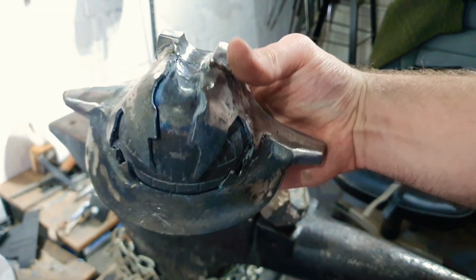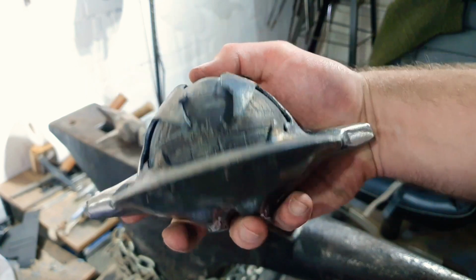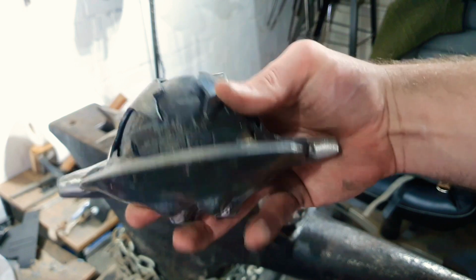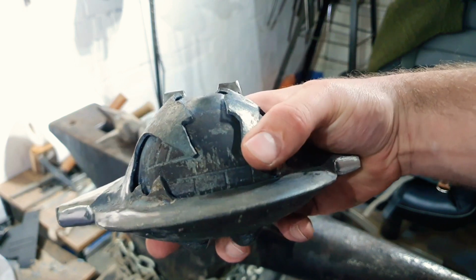I think I'm going to whack it back in the forge just to give all of this the forge scale finish, so it's kind of uniform over the whole thing. I then need to grind back in over the eyes and the teeth just to make them sort of shine. Oh, and his little nostrils there.